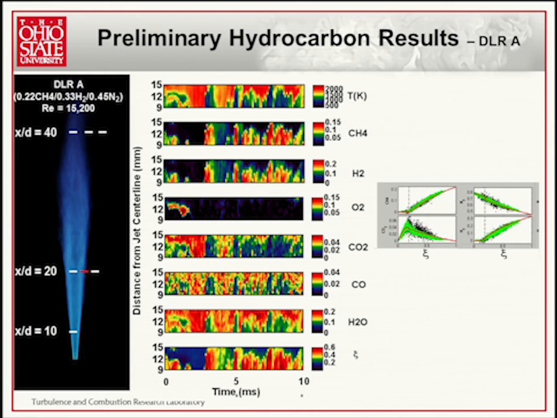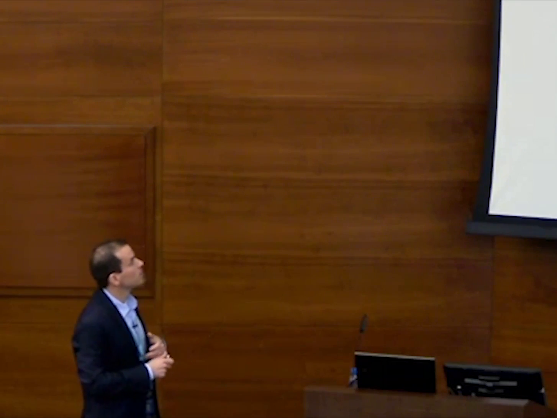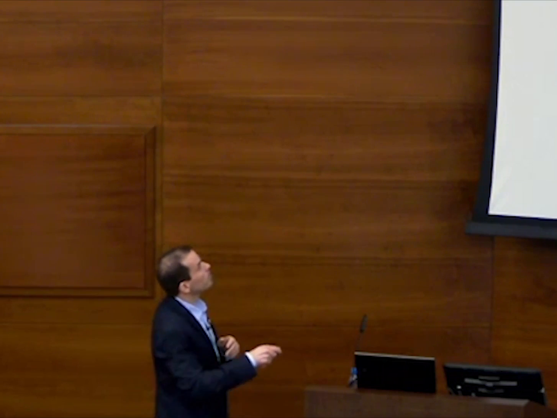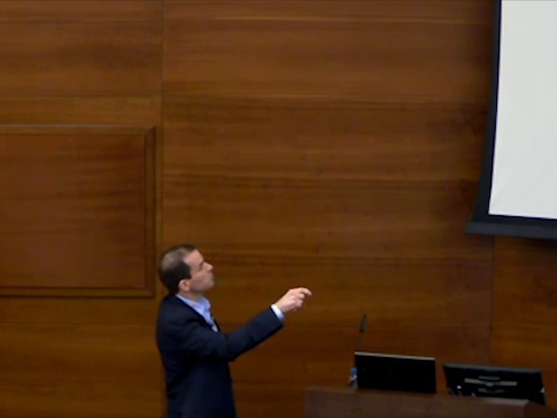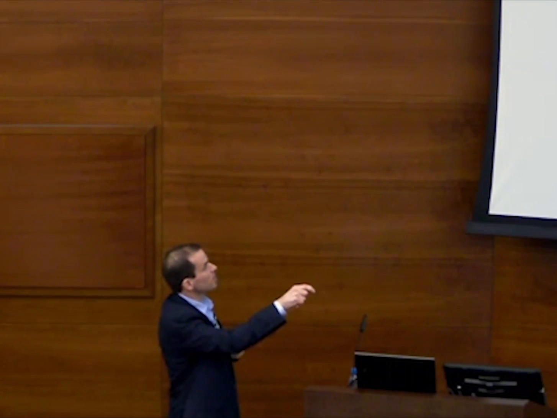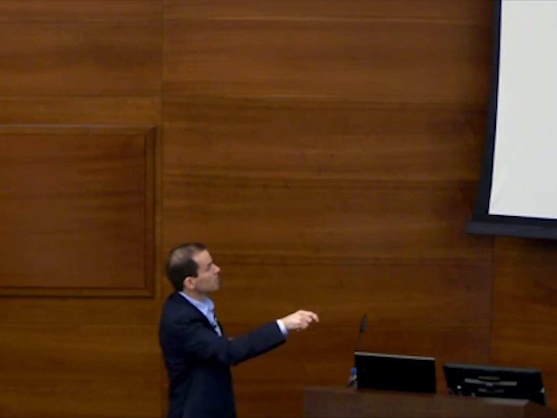We've only recently started processing hydrocarbon flames, so we've moved what you would call a difficulty from hydrogen to hydrocarbon. It is pretty intense, especially for a high-speed camera and a high-speed intensifier, due to the overlap between a couple of the spectral features in the Raman spectra, especially CO and O2, N2, and all these. They have some overlapping problems. But here's a single burst preliminary from hydrocarbon flames, giving the scalars.